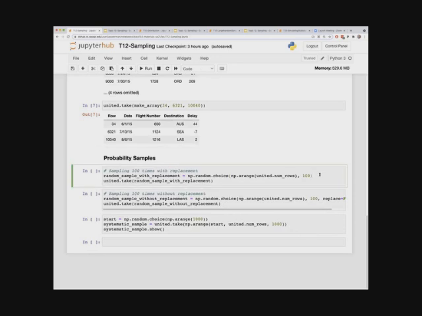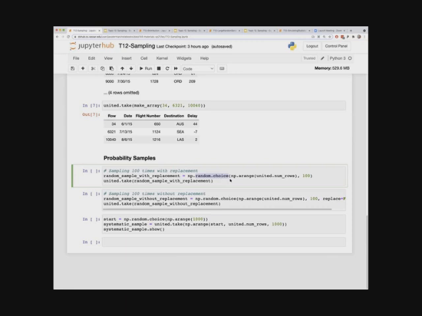Probability samples, and we can use random choice for this. That's going to be different. In this case, we are going to sample with replacement here.